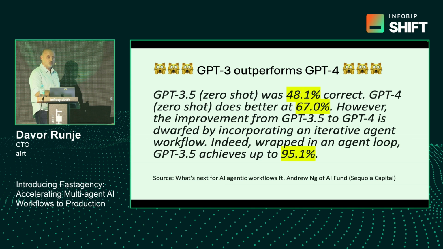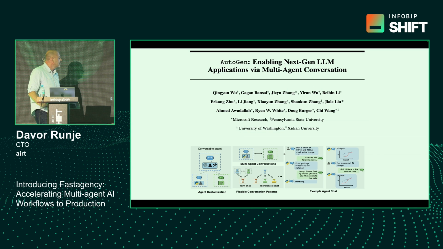And that was mind-blowing. So all of this happened roughly in the summer, end of the year, and one of the open source frameworks that popped up came from Microsoft Research. It's called AutoGen. It's an API for how to quickly build those kinds of things, how to define those agents, how to set them up, how to make them talk to each other, how to give them tools and functions to execute. And we started playing with it.